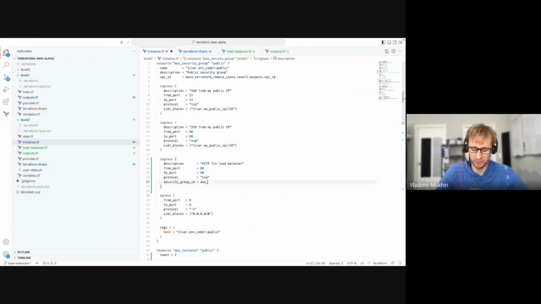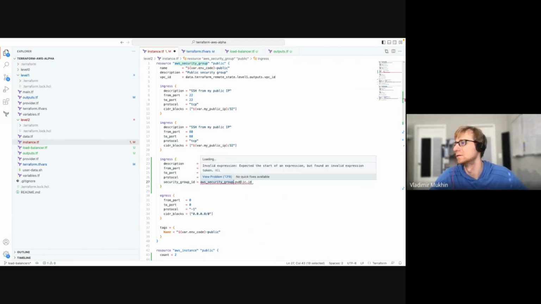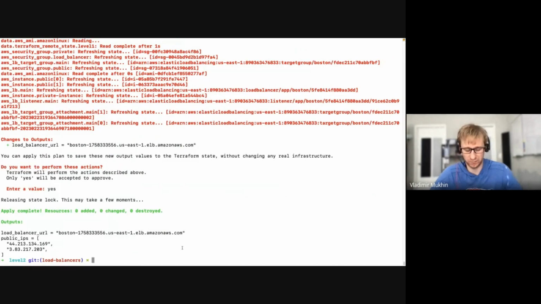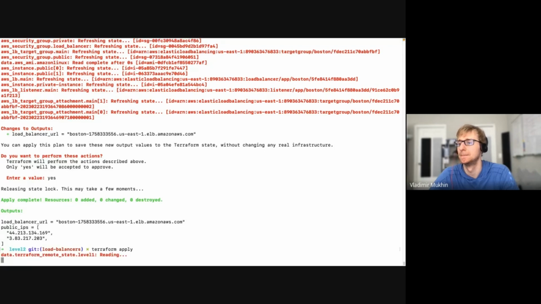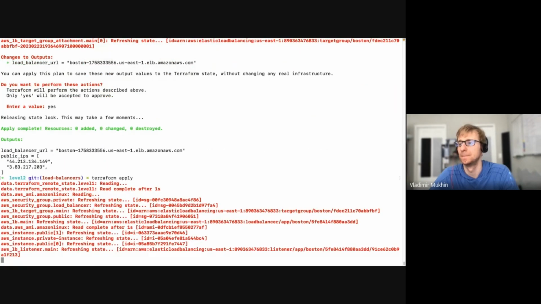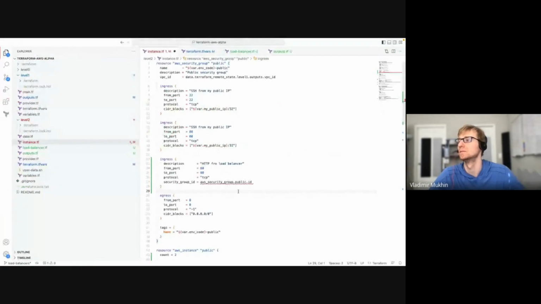And the destination will be aws_security_group.public.id. Let me double check. Forgot to save.